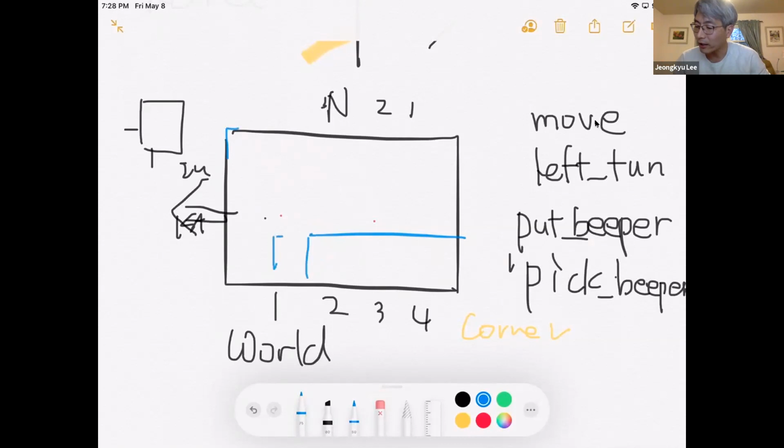So Karel cannot move through the wall. If you try to move against the wall, it will crash. It will not work. So any time there is a wall, you need to turn left this way, then move, and you can keep going. Otherwise, your Karel will crash. It's very simple. So you need to avoid any wall. It's an obstacle, a barrier.